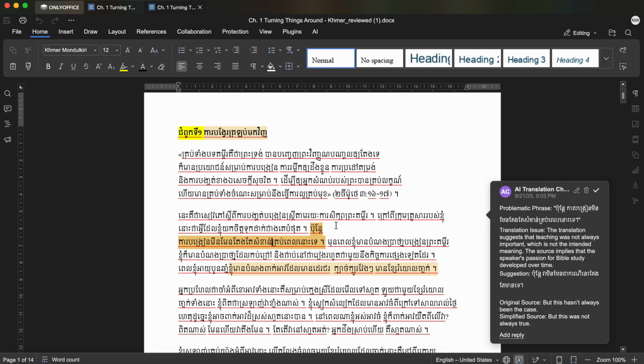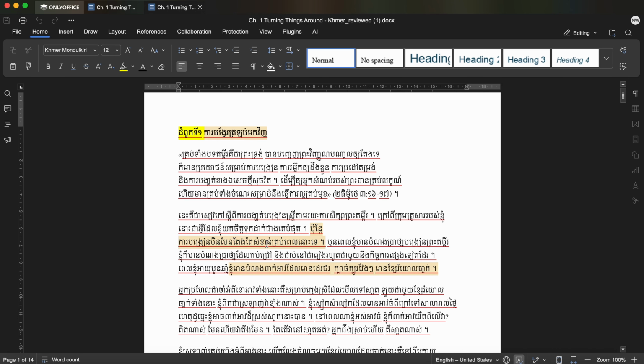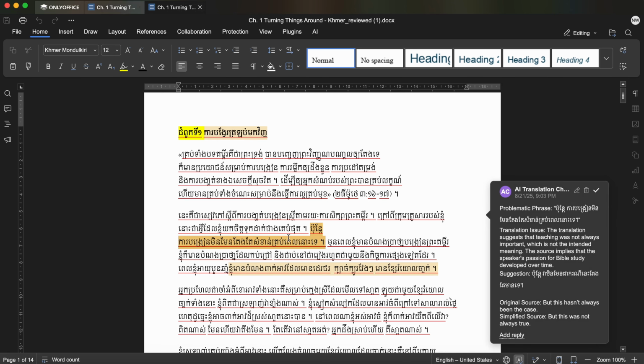Because in this case, the translation was making a general statement that teaching isn't important. It's not always important, basically, but the original source, it's the author saying that the author didn't always think that teaching was important. And so there's a time element here that wasn't included. And so this is a significant translation issue.